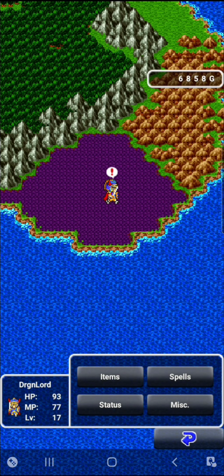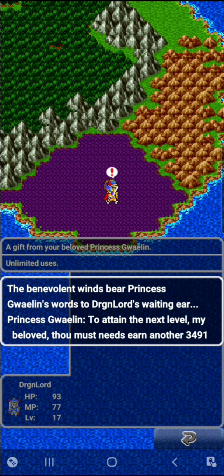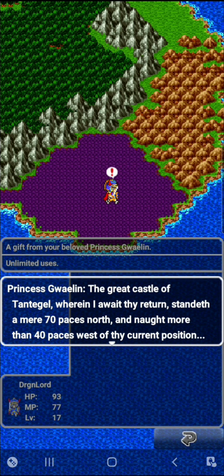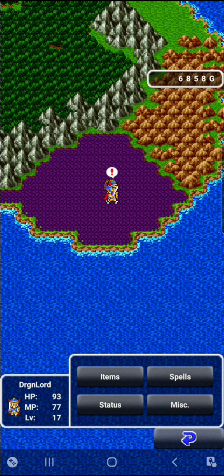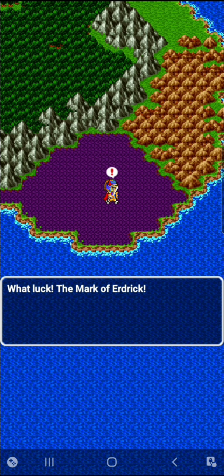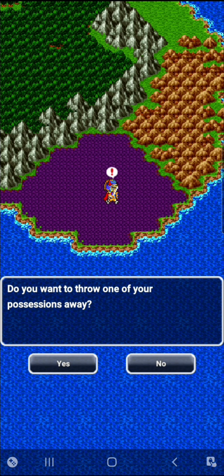Before I search, I'm going to go ahead and use items, and then there's the Princess's Pledge right here, and it says a gift, and I'm going to use it, and this is what it says. So it gives me my experience points. Stand 30 paces north and 40 paces west. Okay, so I was right west from the castle. So that means I'm in the exact spot, and then same as the ground, the mark of Edric. So that's what you need to get to the next phase.